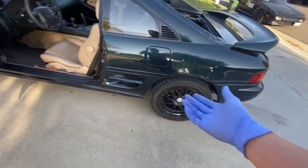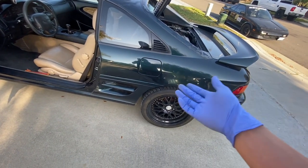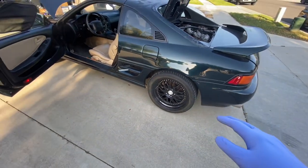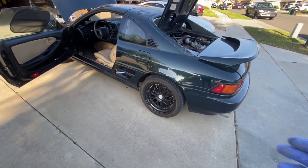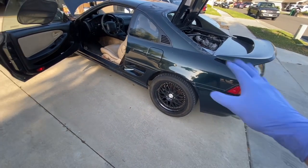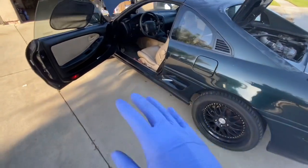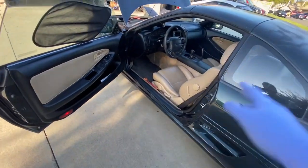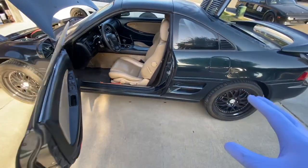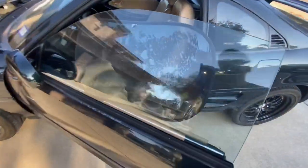And pretty much, if the car's right for you, if you're the type of guy that can fix the car and you don't mind getting dirty and fixing it up, that's how I like the cars. I like the cars without motors, without anything. Just give me a nice body, nice shell, somewhat decent interior, because I can always redo the interior. But the main thing for me is a nice rust-free car with no damage.